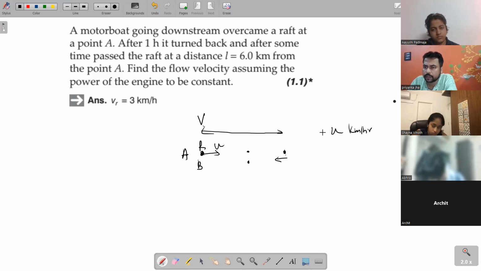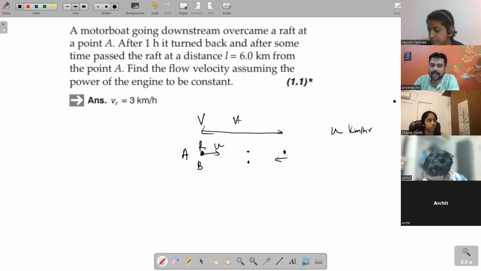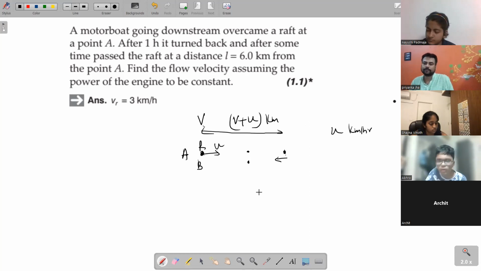आया बात समझ में? अरे मोटर बोट का मान लो वेलोसिटी v है और रिवर का वेलोसिटी u है, अब डाउन स्ट्रीम जाएंगे तो वेलोसिटी बढ़ जाएगी ना, रिवर के फ्लो के डायरेक्शन में स्विम करोगे तो ज्यादा स्पीड होगी ना। तो v प्लस u हो गया ना। तो 1 hour में कितना डिस्टेंस ट्रेवल करेगा? v प्लस u किलोमीटर। अब देखो जब ये टर्न बैक करेगा, तो it will take another t hours to meet it.